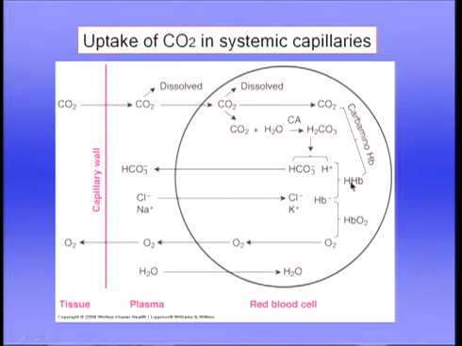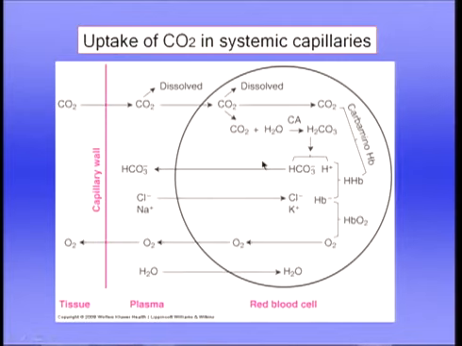So again, we have a different mechanism by which the reduced, deoxygenated hemoglobin is better able to take up the carbon dioxide. So there are two effects here that make it easier for the red cell that has a reduced amount of oxygen in it to take up carbon dioxide, and this is known as the Haldane effect. Okay, so that's a summary of what happens within the red cell when the CO2 is taken up.